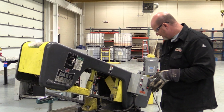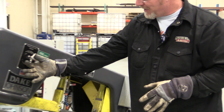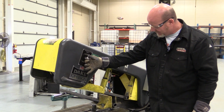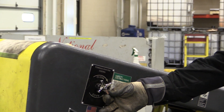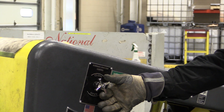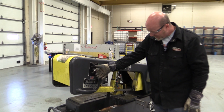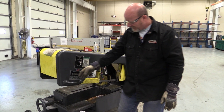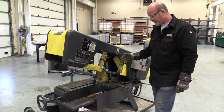So we have a start button, an on and off power start button here. We have a control button here, a lever, and when I turn this it drops this thing down, and if I turn it just a little bit, I can control the speed at which it comes down. I can do it really fast, or I can make it really slow. If I turn it off, it stops. And then I can just grab this and lift it back up to its original starting position.